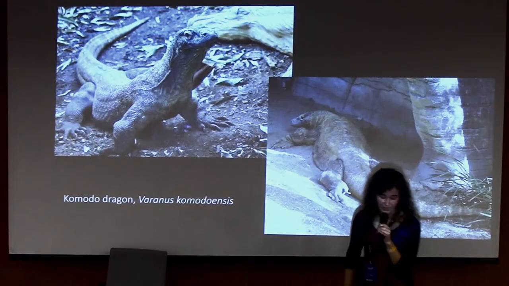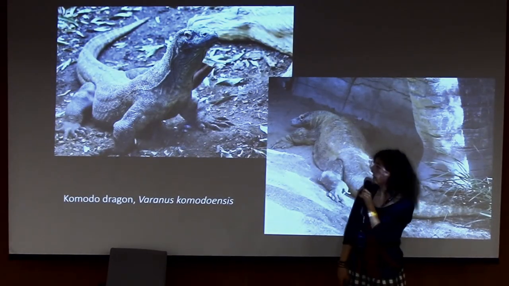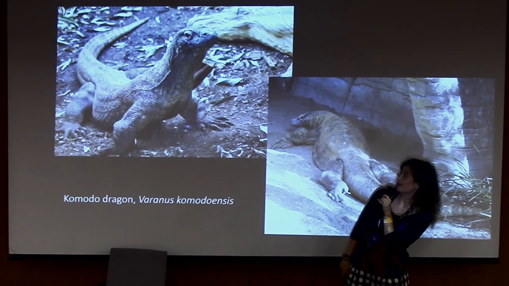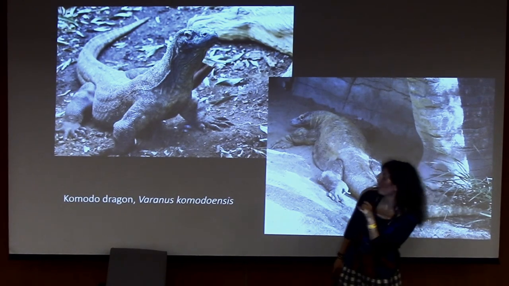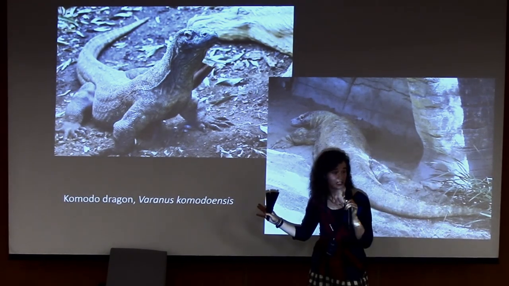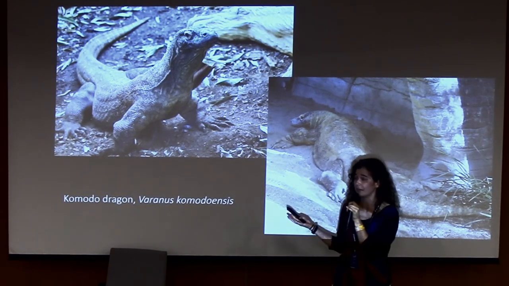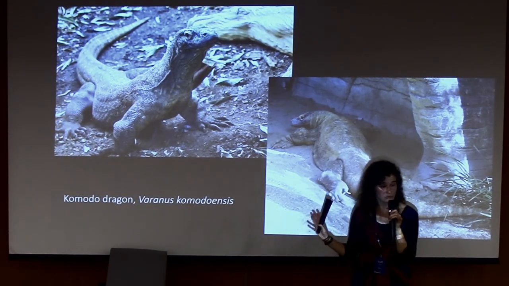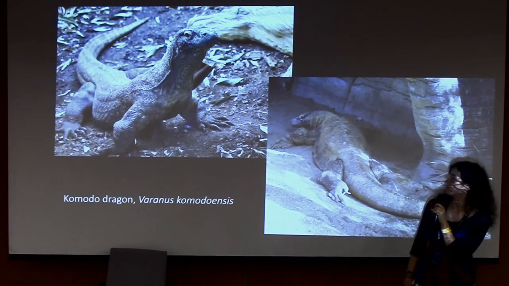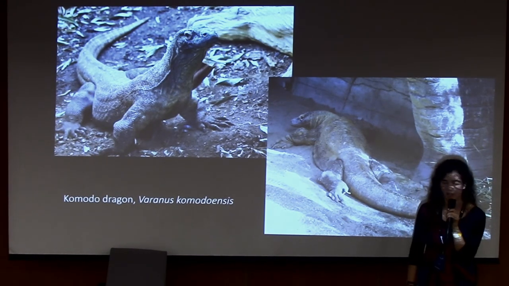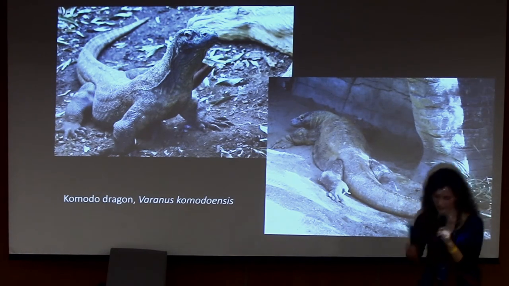This is a great advantage because, for example, animals like the Komodo dragon, which weighs from 70 to 90 kilos, only need to eat one deer and it's fine for a month. Whereas trying to survive on eating one deer at a time for a month, that will not happen.